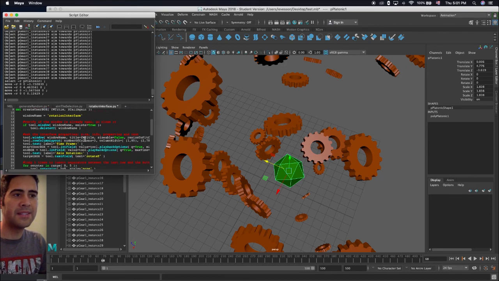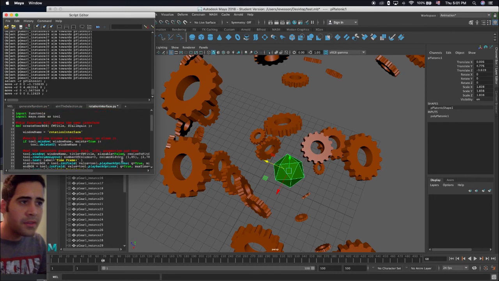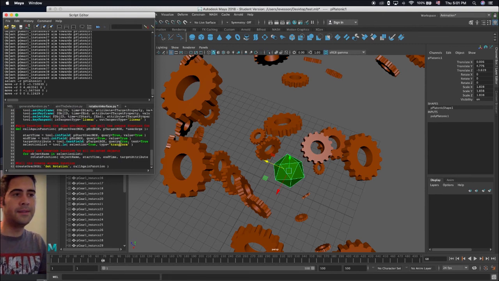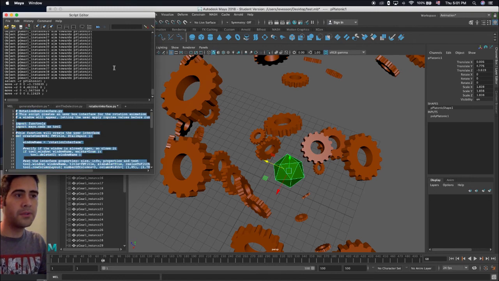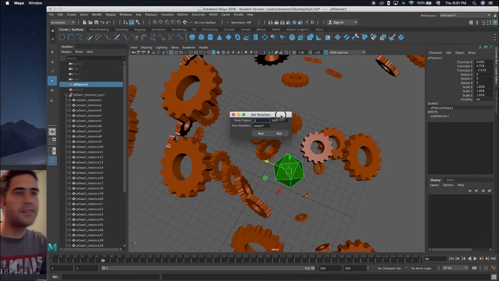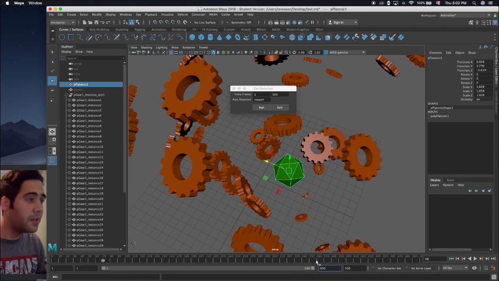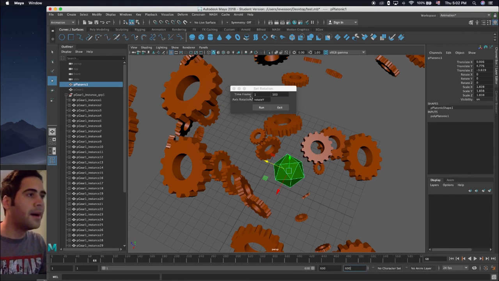So this one we can just run it. Let me change here just the size, just so the user can change the size of the window. So let's run it. So array doesn't have to be selected right now, so just run it. Okay, so now it creates this user interface right here called set rotation. Basically what this interface does, we select the frame range. So let's set 600 here just to see. Okay, and then let's put here also 600.